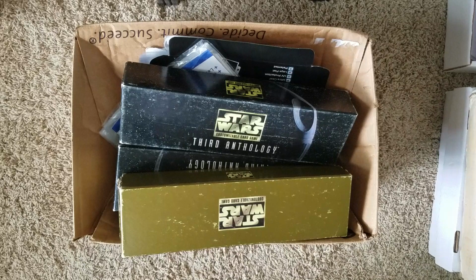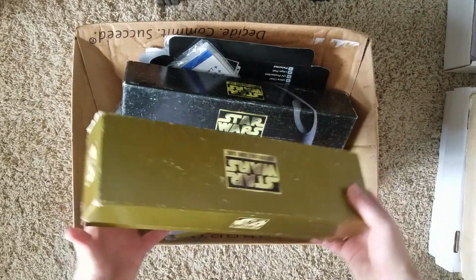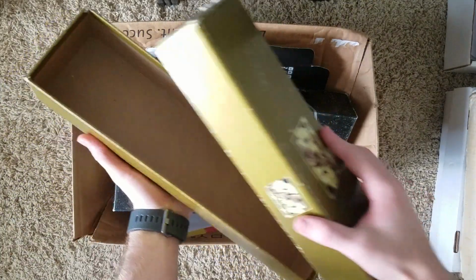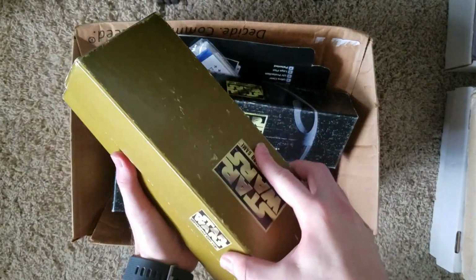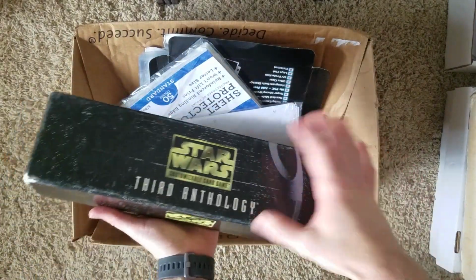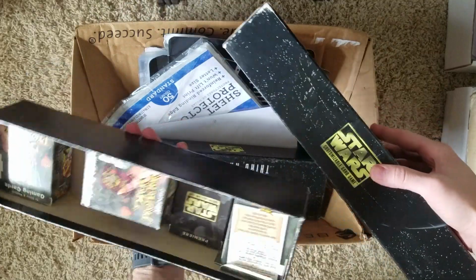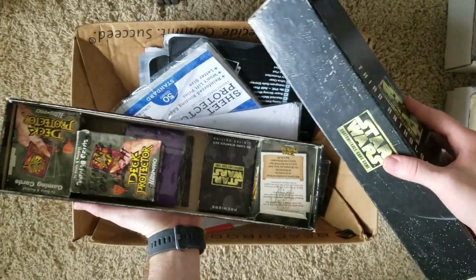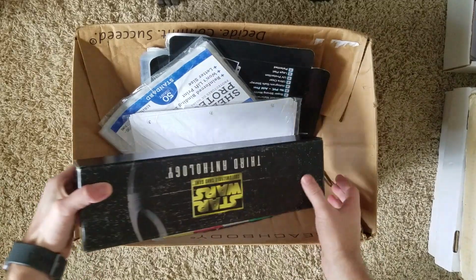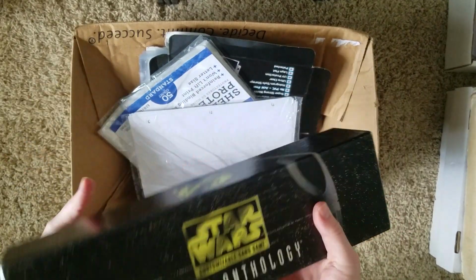So this is the box of extras that I'm going to start with. And first box feels empty. It is empty. So we got second anthology box there. And this one, that one doesn't feel empty. Okay, so we got some empty deck boxes and sleeves in this one. And this one's pretty heavy, so.